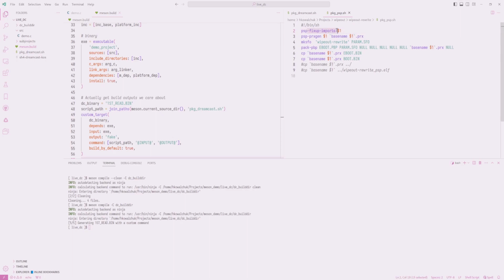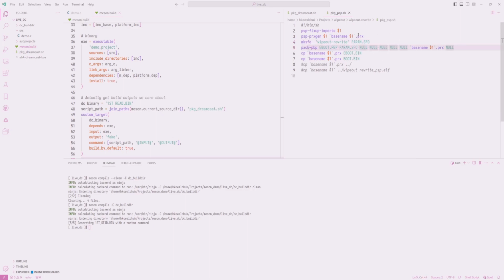You have to run the fix-up imports, and you have to do PRX generation. And then if you want something called an EBOOT.PBP, which is basically like an exe file for Windows, kinda. Basically it packs an icon and some metadata into a blob file, and that's what actually runs in the PSP UI. You have to make a param.sfo for some parameters and then actually pack that file.